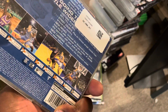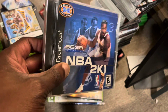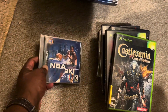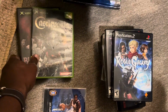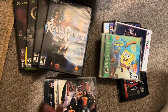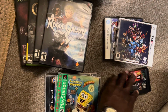I mean, whether it was free or not, I probably would have picked this up. Even if they were charging for this, I definitely would have picked this up just for the novelty's sake, because this is such a dope game. But yeah, that does it. These were the 10 most shocking finds at GameStop this summer. Totally blown away when I saw all these games. Had no idea that they would be there, but they were pleasant surprises nonetheless.